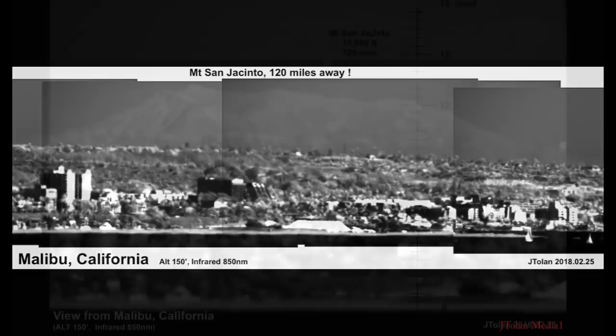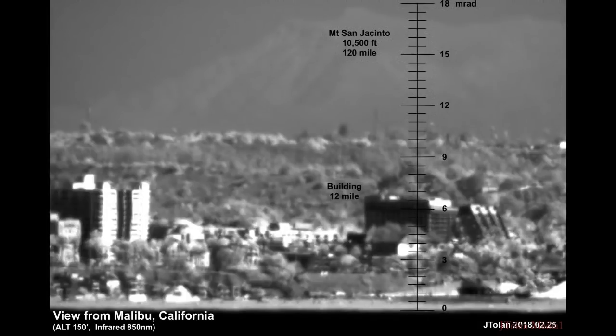In the next slide I'm going to show a scale. I finally had the resolution I needed, and I could create a scale based on one of the buildings in the foreground. Based on the building in the foreground twelve miles away, I now had the resolution needed to see the floors — the different floors. I averaged a few of them together and assumed about a twelve foot separation between the floors. Based on that I created the scale in milliradians. And that mountain not only is visible when it shouldn't be, but it's showing up at the correct angular elevation.